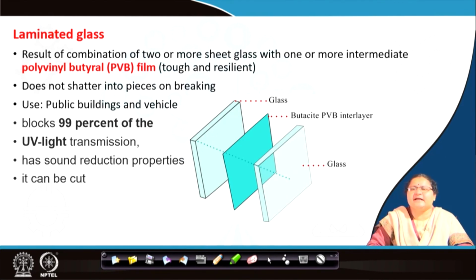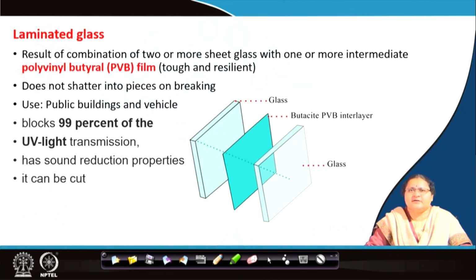You will see this glass mostly in the automobile industry, but yes, we also use it in our building domain when we are going for high rise application, where these glasses are entrapping a lot of solar energy. Instead we put it here so that the UV rays are cut down, particularly public buildings you can see, high rise residences you can see. So, the good point of this is it will not break, it cuts down the ultraviolet radiation.